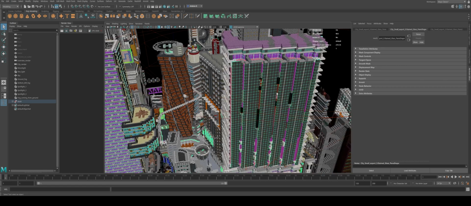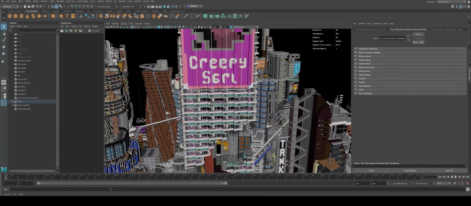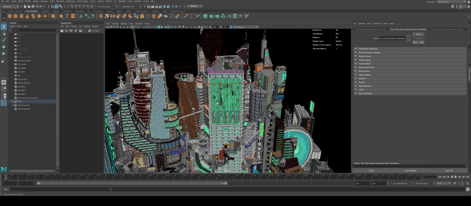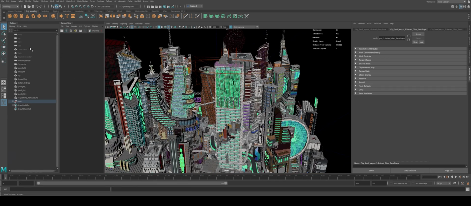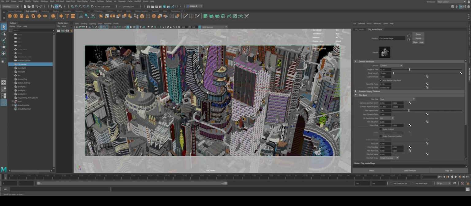That's glass. If I hide it, you can see there's a panel here. Creeper something. I wanted to show that as a centerpiece. So that's the angle I chose. There we go. That's the angle.